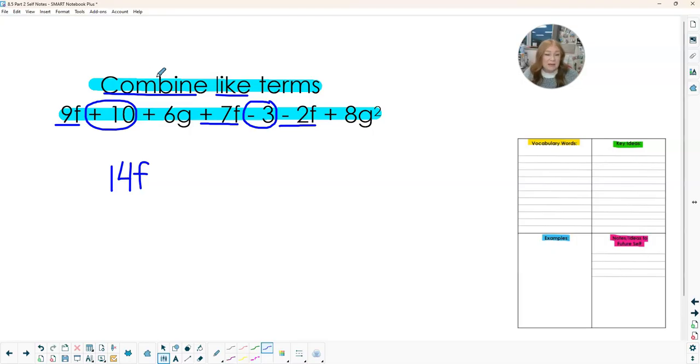So we have 10. We're taking away 3. That gets us to 7. Now, lots of people want to put minus 7 because we just subtracted, but we still have a positive 7. We were at 10. We didn't go into the negatives. We still have positive 7.